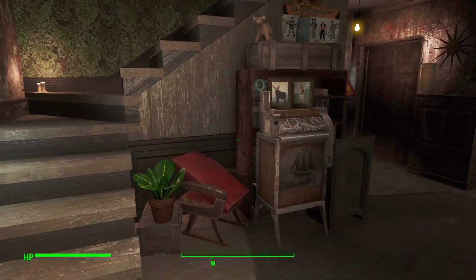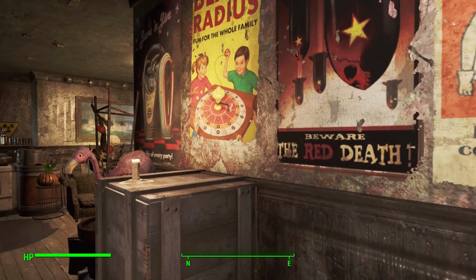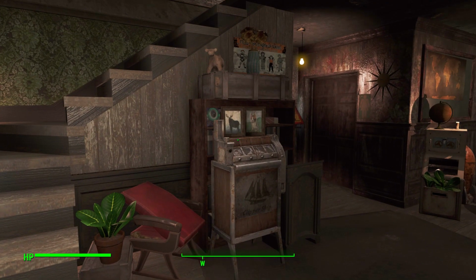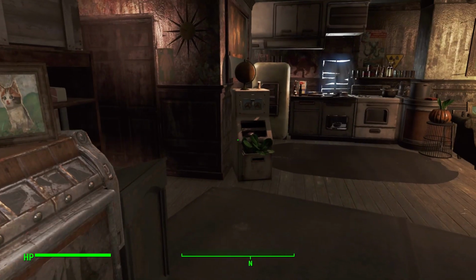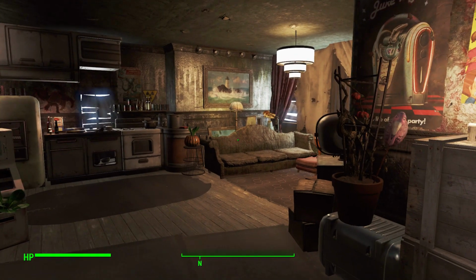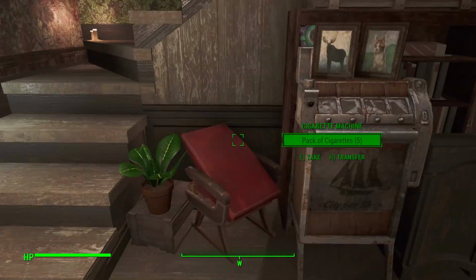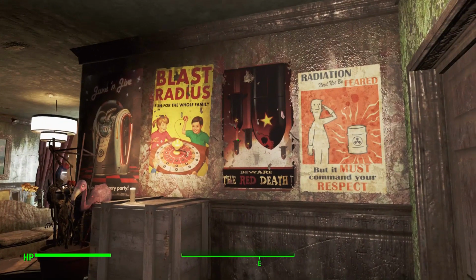All in all, this is a pretty lovely home with a lot of great decoration. Now, one thing about the decoration in here is the vast majority of it, in fact all of it really, is static objects, so you can't knock them around. It also does mean you can't loot them, but if you've got your companion in here with you, they're not going to be knocking over plants and whatnot. But let's take a more in-depth look at what all we got here.